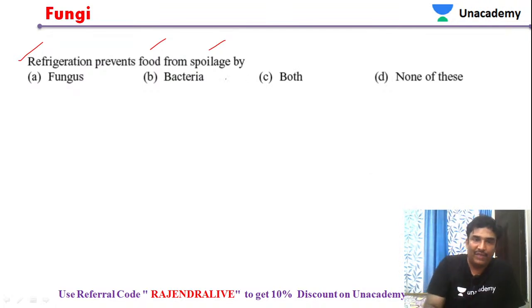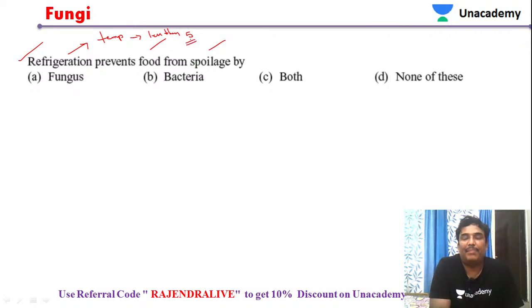So if you keep food inside the refrigerator, what happens is temperature. If you see the temperature inside the refrigerator, it is always less than 5 or maybe 10. Okay, so if the temperature is less than 10, or less than 5, certainly the organisms become inactive. So their enzymes will be inactive actually. So fungal enzymes will become inactive, so they cannot easily destroy the food actually.